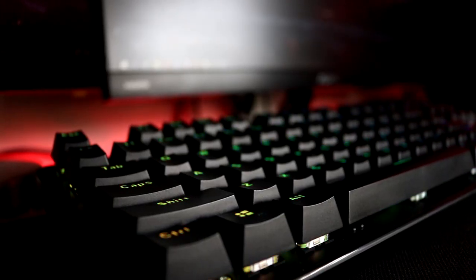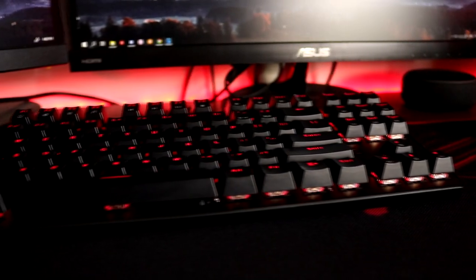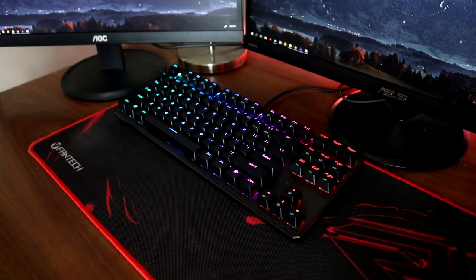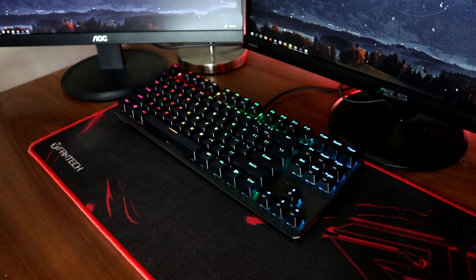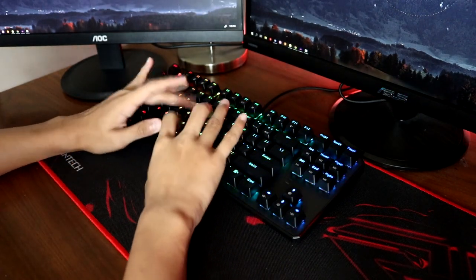Off camera, I prefer to set the keyboard to a static red to match with my setup. I'll do a quick audio test so you guys know how it sounds like. Keep in mind that my microphone is about 7 to 8 inches above the keyboard.